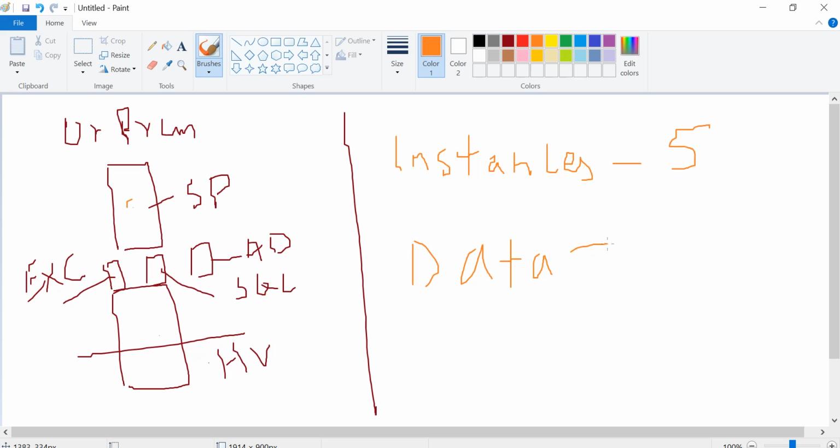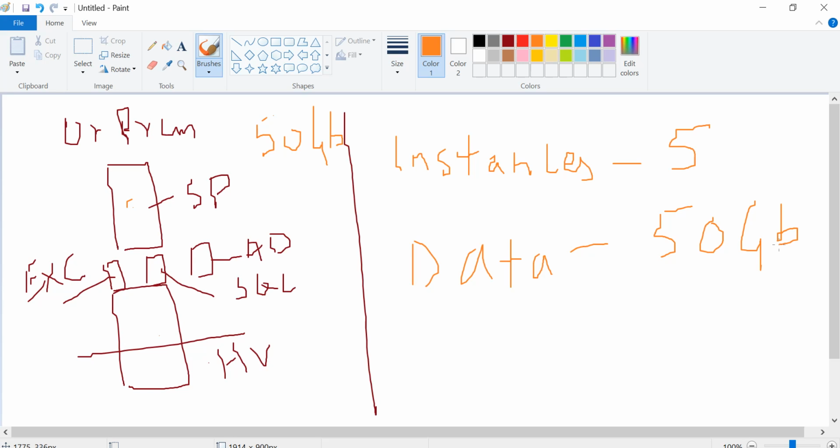And the second thing I need to know is how much data I am trying to protect. So say, for example, in this environment, in total, I have 50 gig of data. This is the data on the SharePoint, Active Directory, Exchange, SQL, and the host. So I'm trying to protect 50 gig of data.